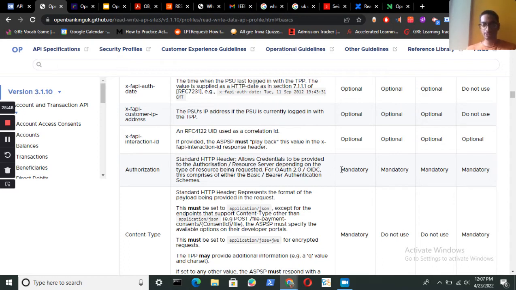And as you can see, that is mandatory in all your post, get, delete, and put requests, because no matter what kind of request that you're sending, on the server side, they need to know that the right person is sending it to make particular changes.